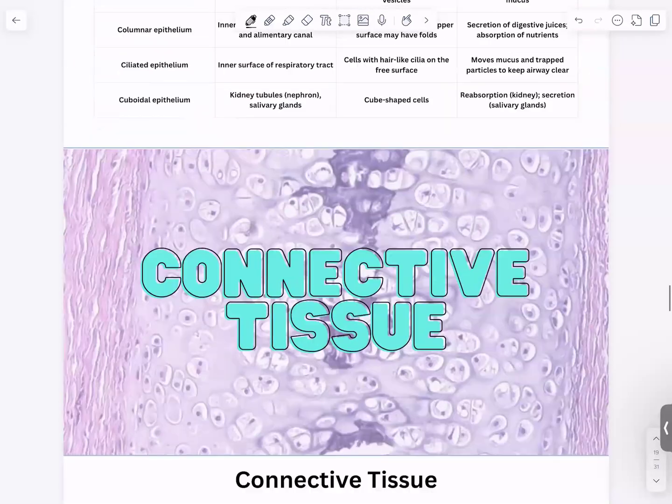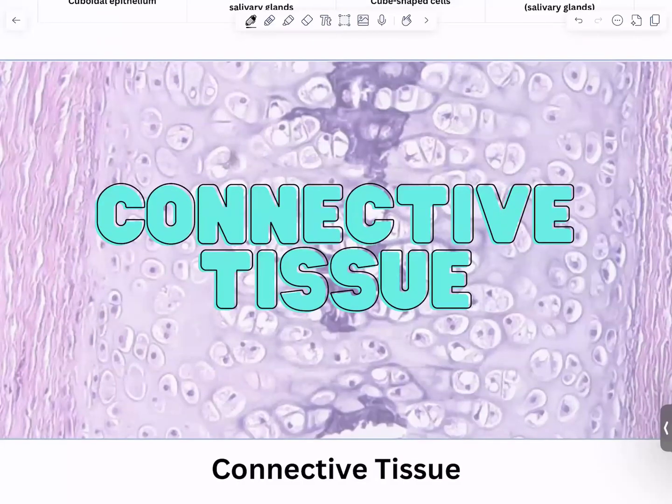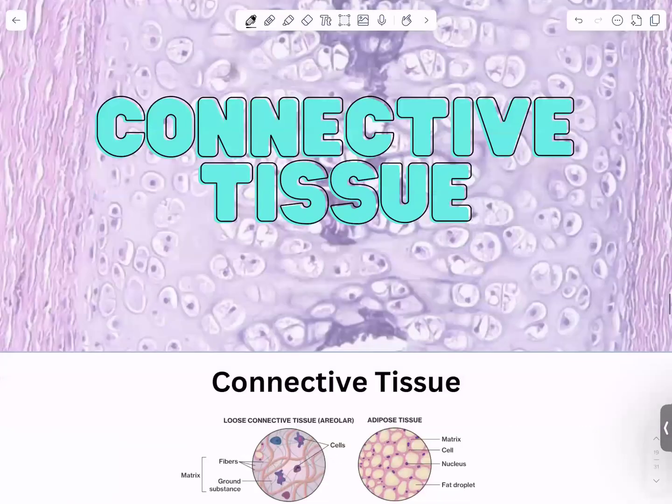Next tissue that we want to discuss today is connective tissue. Right now, I want you to be awake and try to compare with epithelial tissue. Okay? This is a real picture of the cartilage. And cartilage is very beautiful as well, like thyroid gland. But let's discuss connective tissue.